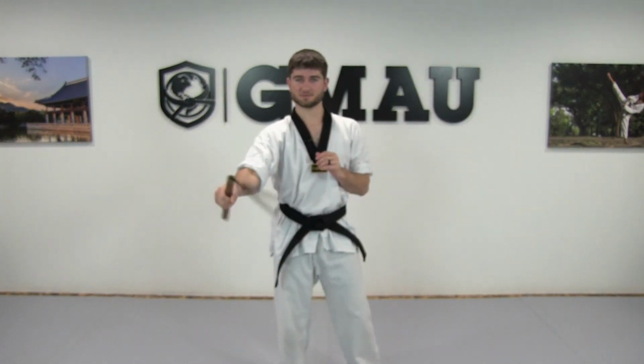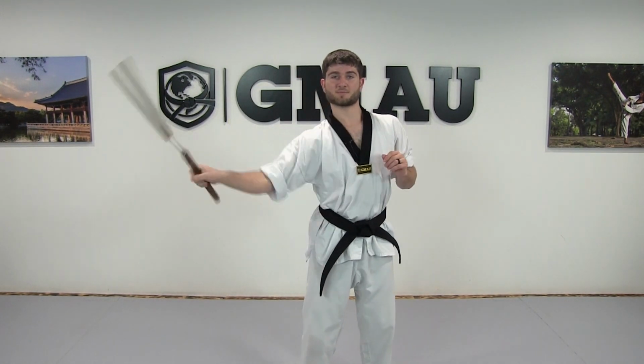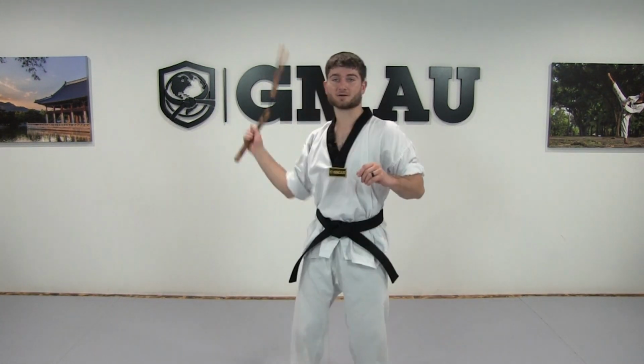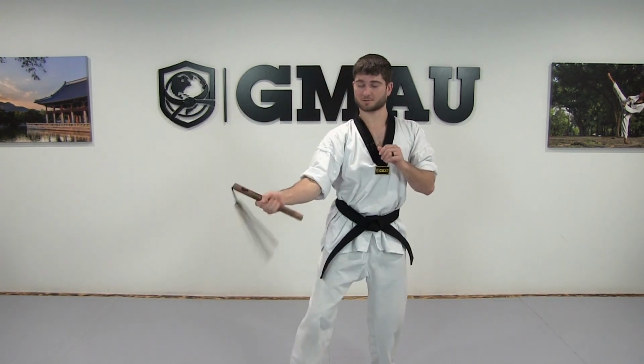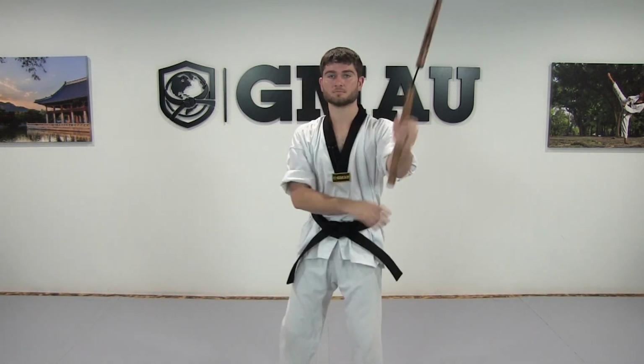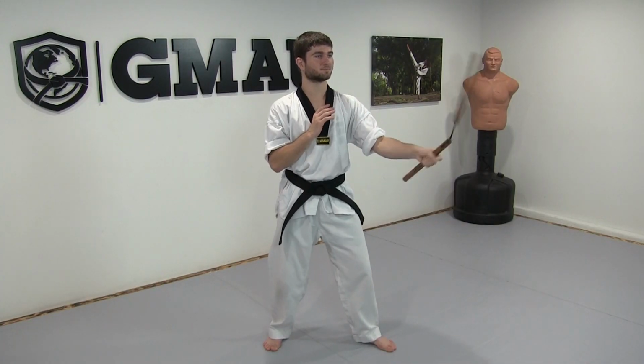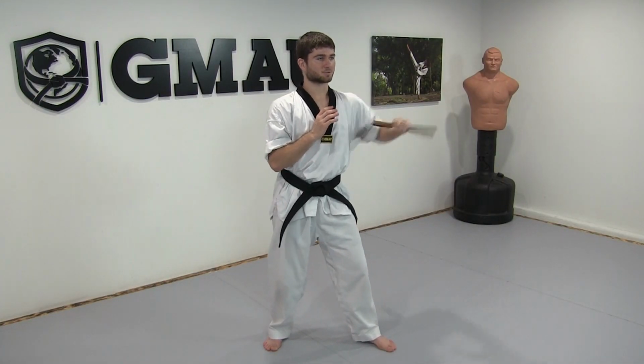Practice your outward figure 8. Again, we're trying to make it small. I'm not flipping my wrist over or swinging my entire arm. I just have a small little circle. And switch. I'm holding it in my middle grip right now. And switch.